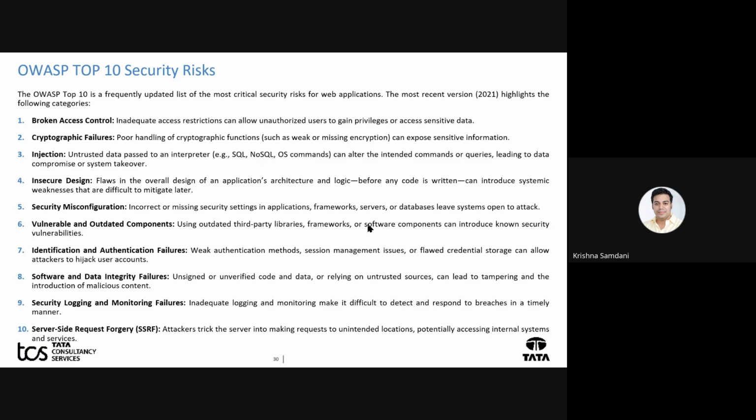Thank you, sir, for providing all this information. There are a few things that I wanted to ask you. You talked about authentication, and over here, as we can see, the seventh point talks about identification and authentication failure. I wanted to understand, when it comes to human to machine, it makes sense. You can still make some mistake and probably end up giving out your credentials.